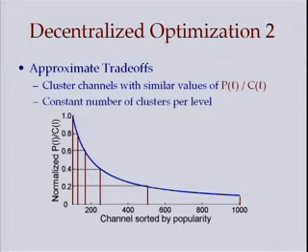So what we do is we split the normalized performance versus cost on the left into a number of constant-sized buckets. And each node looks at the channels it has in each of these buckets and aggregates the information about those channels into one cluster. So one cluster would represent one bucket on this P over C. And using these clusters, each node can then come up with a close enough approximation of the global view of the system in order to run the optimization algorithm locally.